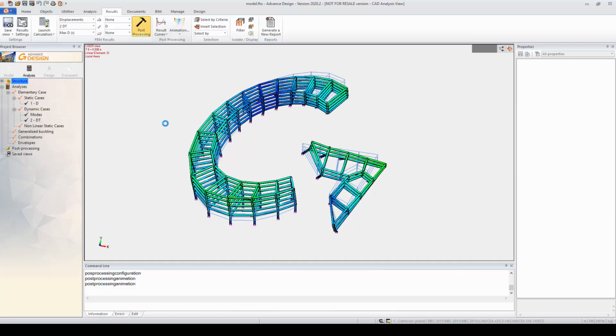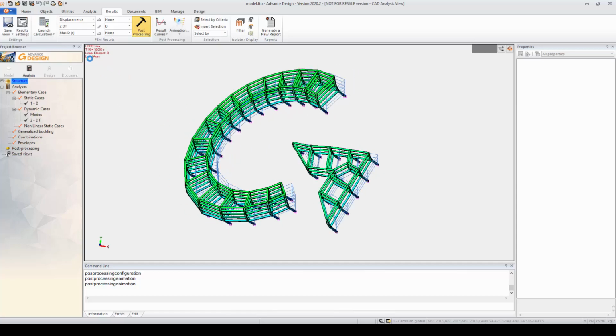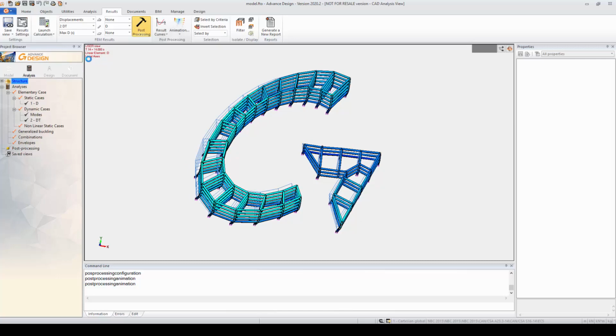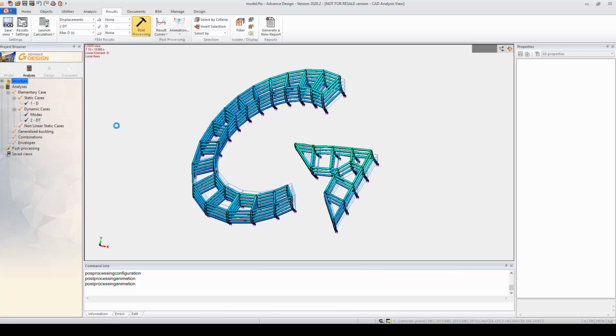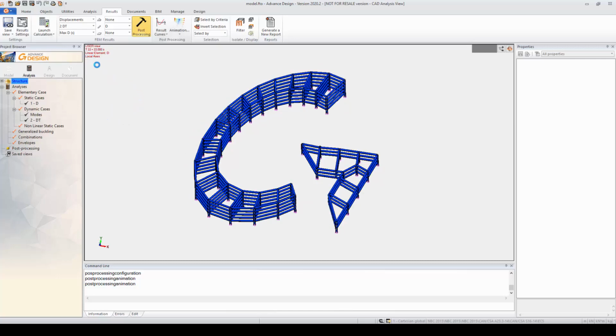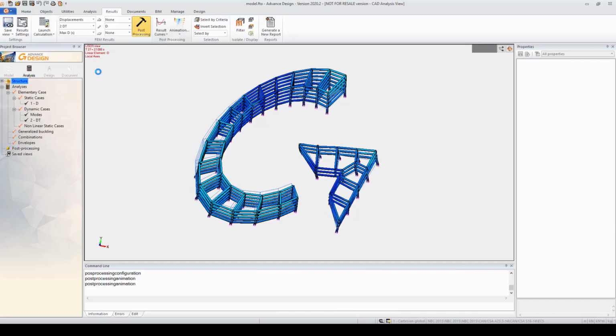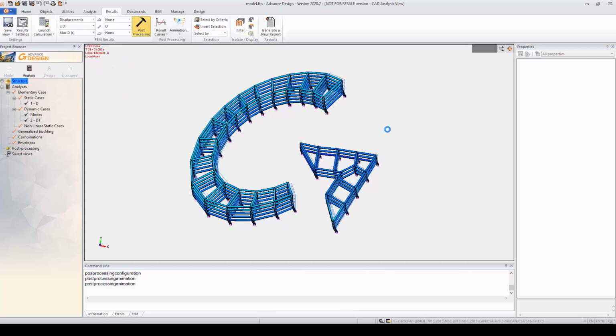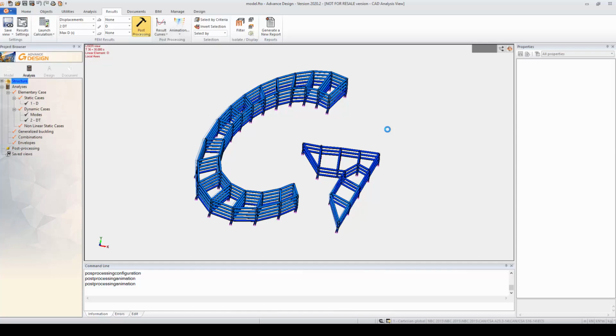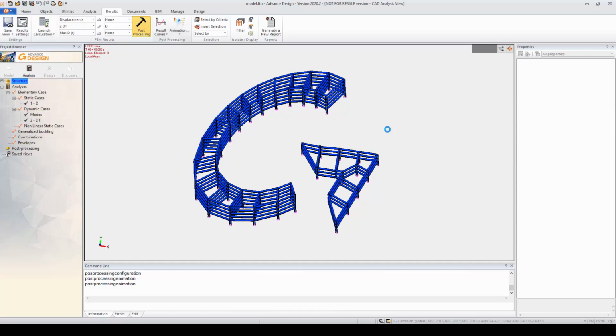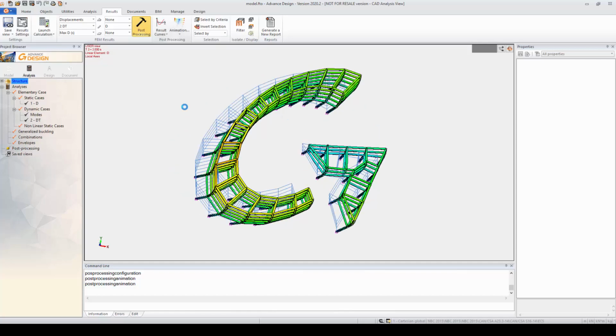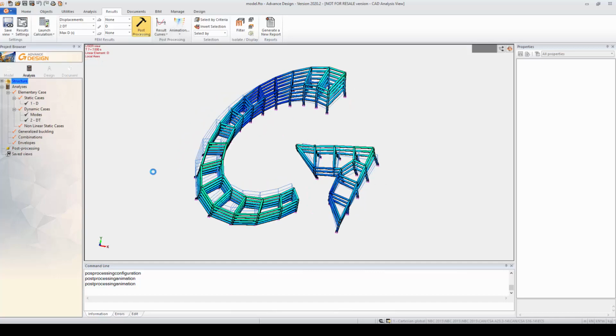So as you see here, the animation started from the first second of my time history curve, and it will continue up to 53 seconds, which is the duration of my seismic accelerogram. So we have kind of high excitation at the beginning seconds, as you see.